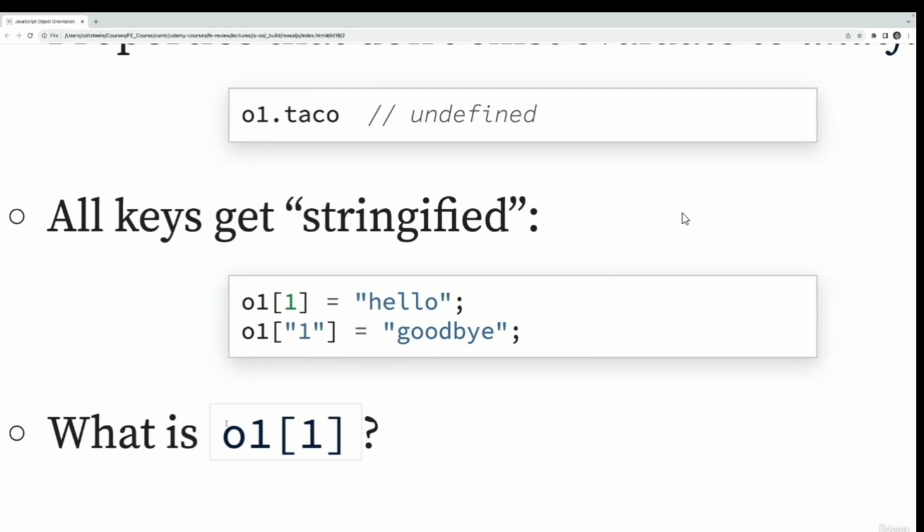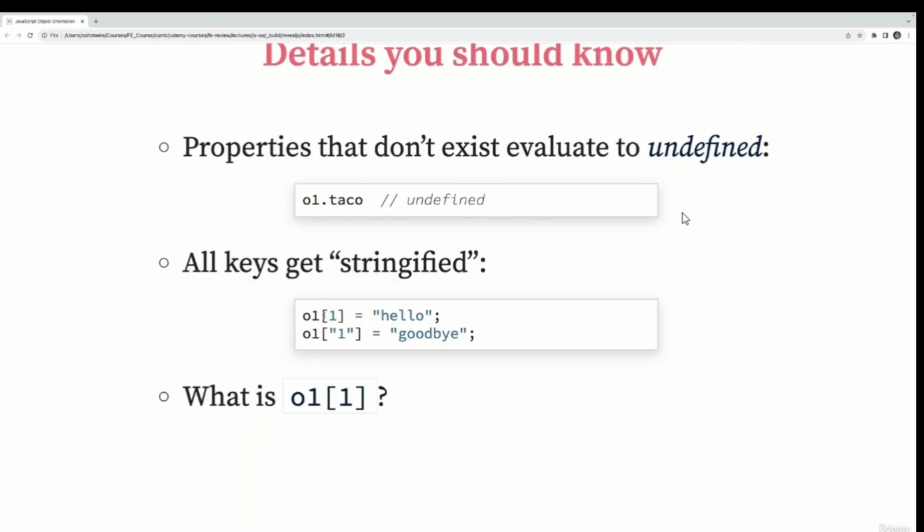The question is, what is the value of o1[1]? On this line, we set o1[1] to be hello. And then on this line, we actually overrode it because all of these keys are stringified. So it doesn't matter if it's a number or a string, it's going to be turned into a string. And that's why we get goodbye.